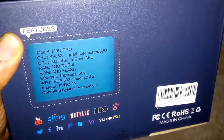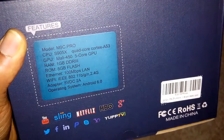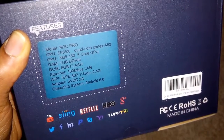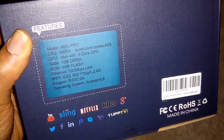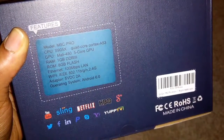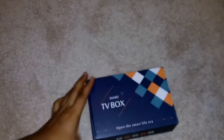This is the M9C Pro. That's what we have here, the M9C Pro, and we can see all the features and its specs. So it has 1 gig RAM and 8 gig flash. And for Wi-Fi, this is its speed and its connection, and its operating system is Android 6.0. So this is the smart TV box.